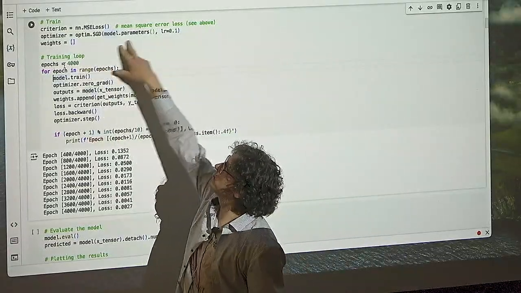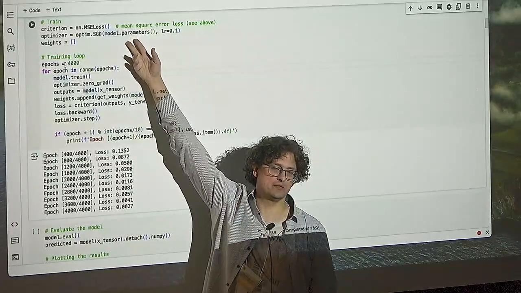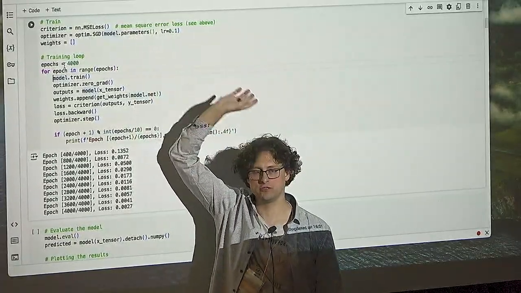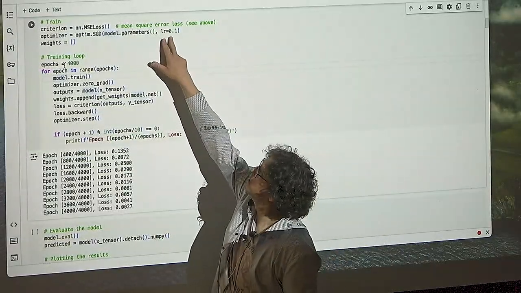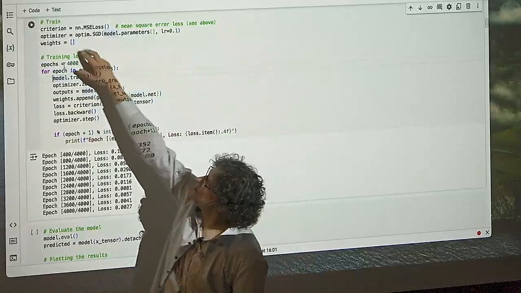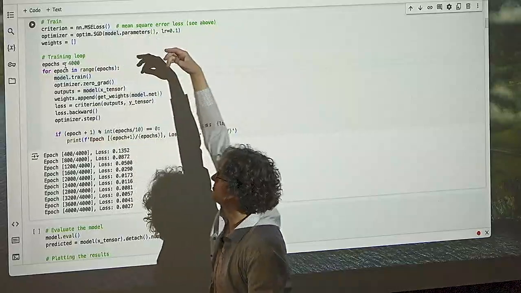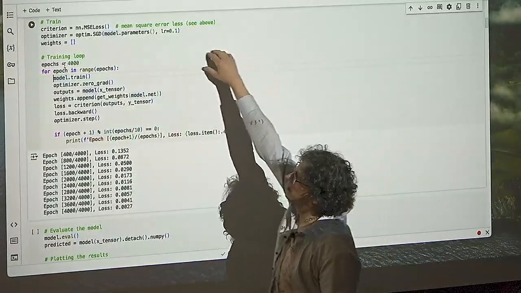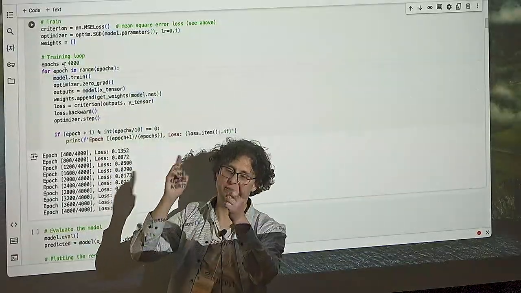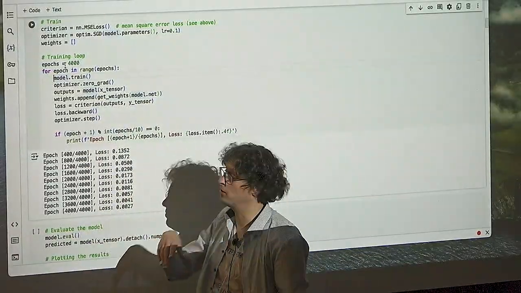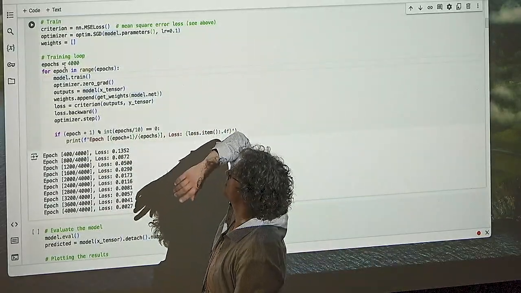So you see here we set up the stochastic gradient descent algorithm. As input, it gets the list of parameters from the model. That's some PyTorch magic that happens automatically. It will just know which parameters are there and need to be optimized. And you set the learning rate. Then there is also this mean square error loss function, which I could have written more explicitly. Essentially, it's just a function that takes two things you want to compare, data and model predictions, and calculates the mean square error loss. It's essentially the chi-square function that I was writing at the beginning of the lecture.